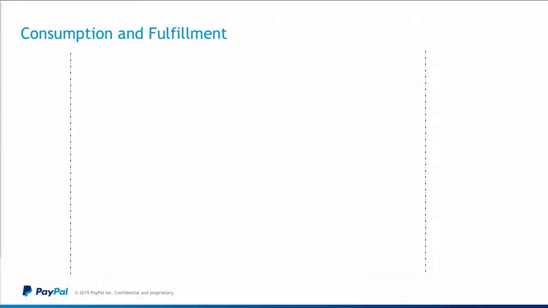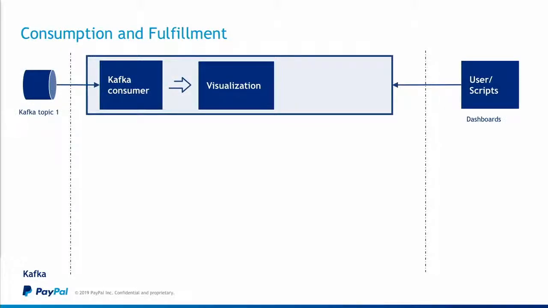The second part of this solution is that all these events are now being written to a separate Kafka topic. Some of these messages are directly read by the application team itself, but some of the teams expect something different, for example those real-time business insights use cases. So we have a different piece, again written in Akka and Scala, which consumes these events from a Kafka topic and does some specialized visualization. And then users and scripts can come and read this data.